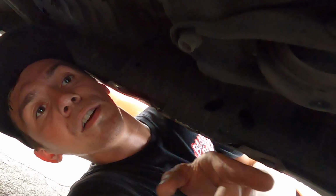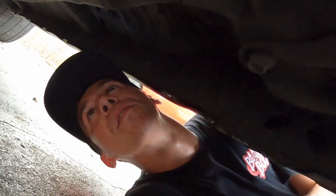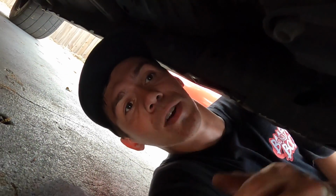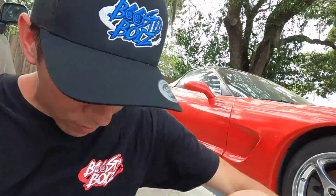We did this in Florida. It was front wheel drive when we came down, and I literally had like one night to get it all wheel drive. So I knocked out that viscous mount and the diff mount and just made it work. So it's definitely not the most thought out engineered deal, but we'll get it fixed.